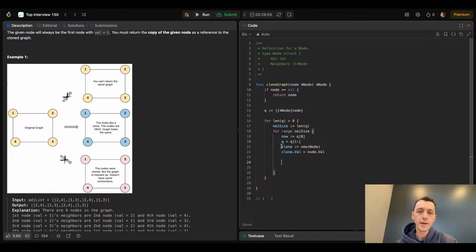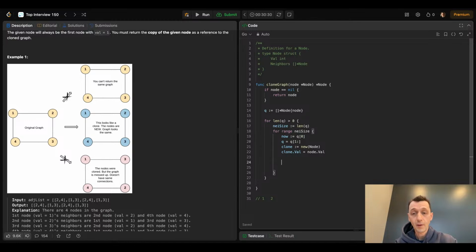So we created this one, and we created its clone, and we need to connect it to the original. Let's say in the next iteration, what will happen? Oh, we need to queue them up, by the way. All the neighbors of this one now need to get to the queue.